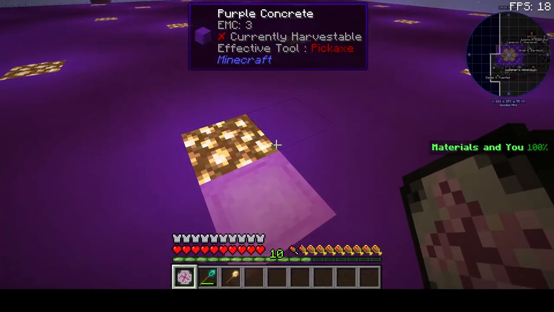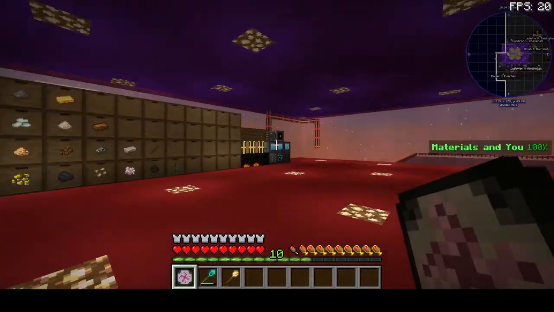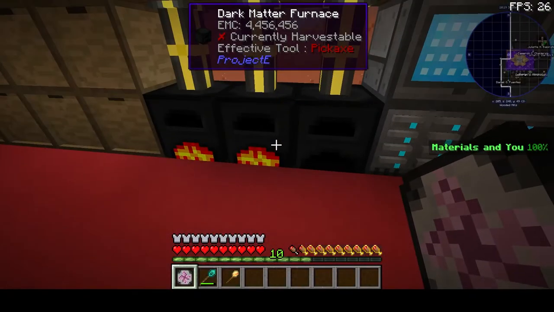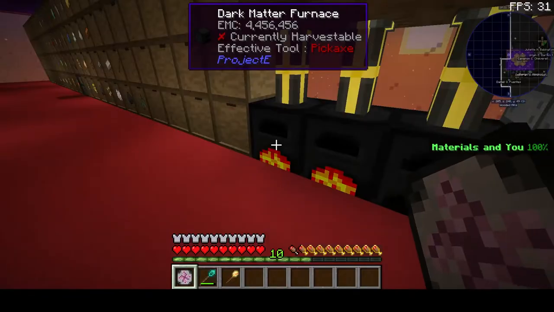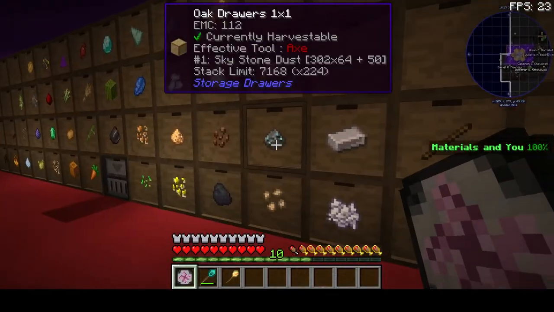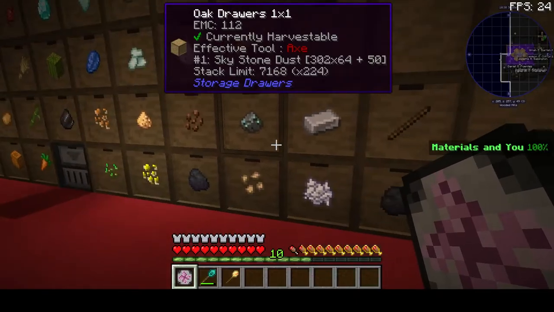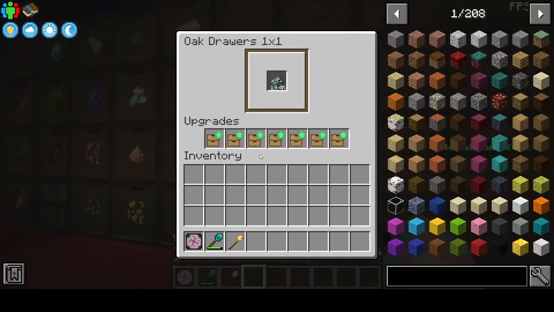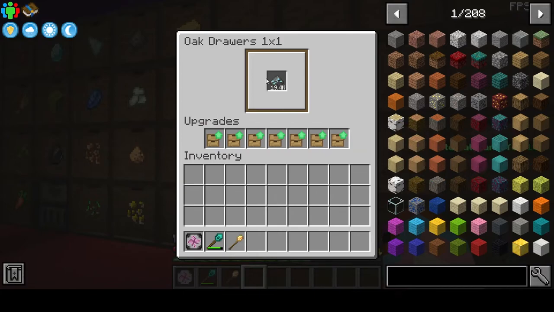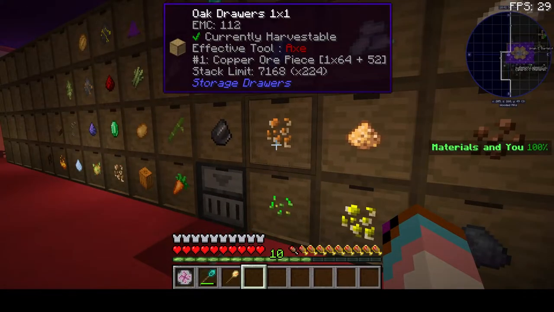And downstairs I have my storage area, which I connected up to here. I was cooking up some gold and some iron there. Thanks to McLovin, I found out that I could actually put all the diamond emerald storage upgrade, so I've got lots of space for everything in here. So pretty good.